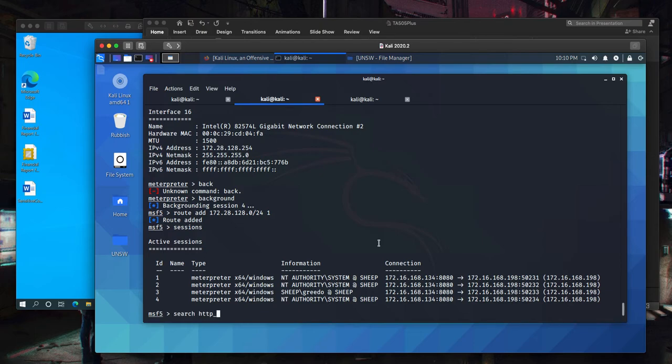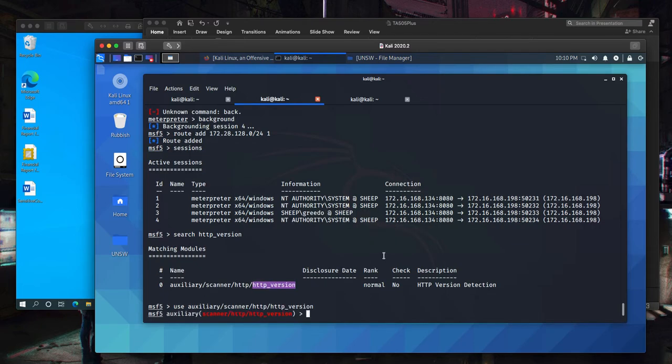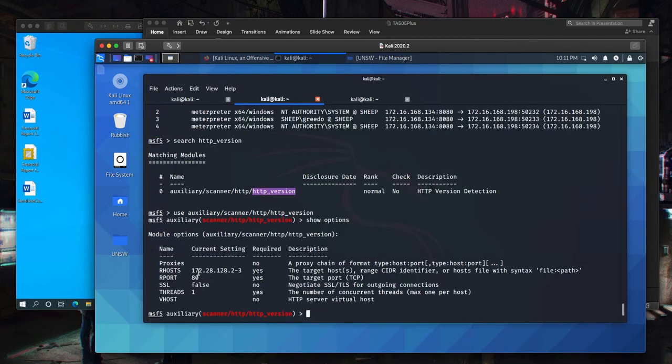For example, the HTTP version is a good scanner that can identify the HTTP services running in the remote environment. For the remote host definition, we can give a certain range. The parameters are available here.